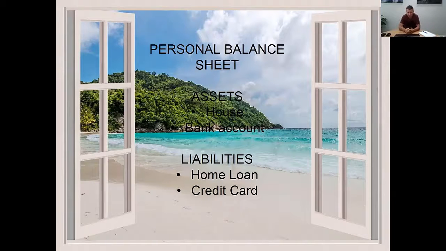As I mentioned, a personal balance sheet is a great starting point because everyone's hopefully got a balance sheet of some form in their lives. Typically the average person might own a home, so that's an asset they have on their books, inverted commas, personally. They'll have a bank account with some funds in it, hopefully. And then they'll typically have a home loan as a liability, a mortgage against the property, and maybe a credit card with a limit or a debt. So that's a typical personal balance sheet you might see.